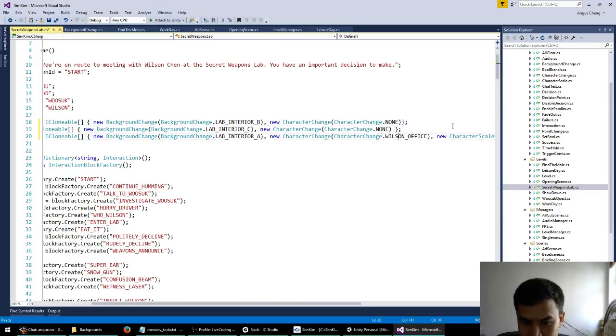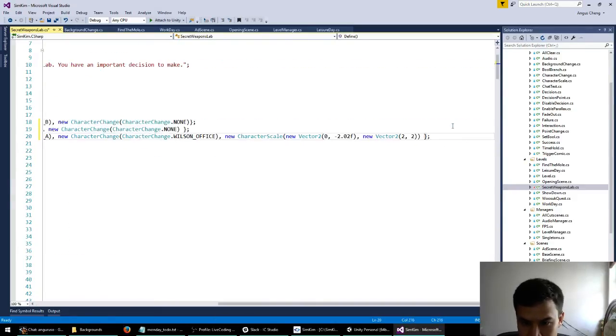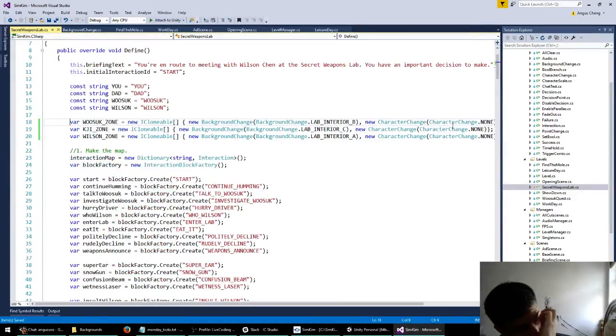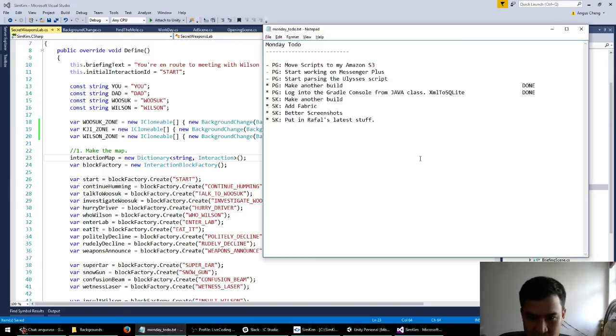One. We don't want scales either. We just don't have characters. Okay. Cool. So yeah, Wusuck, and I think that's good. And I think we can test the scene, so let's try it out. Oh yeah, there's one more thing I want to add to this list. SK. Sure. For some reason the icon wasn't appearing. It's pretty weird. But we can fix that.